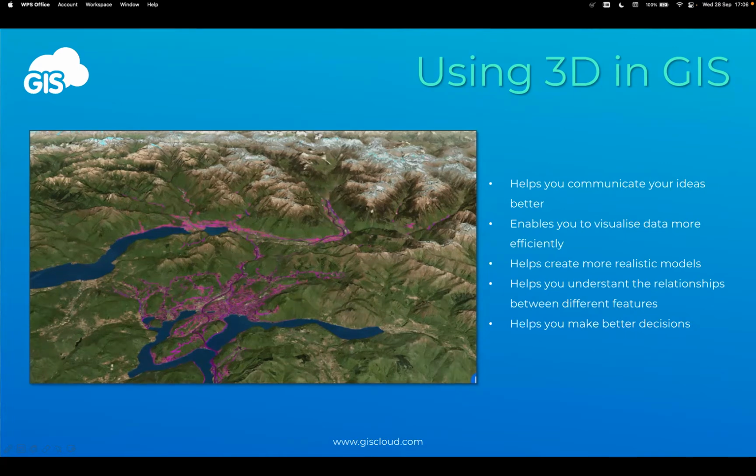So if we take things like, let's say, elevation, something very simple, very common example, you can, of course, use things like contour lines to provide this information on a 2D map. But not everyone is used to reading maps with contour lines. Not everyone will be able to understand which area is higher, lower, steeper, or flatter, things like that. So it's pretty clear to see that with a 3D view, it's much more intuitive, much more user-friendly.